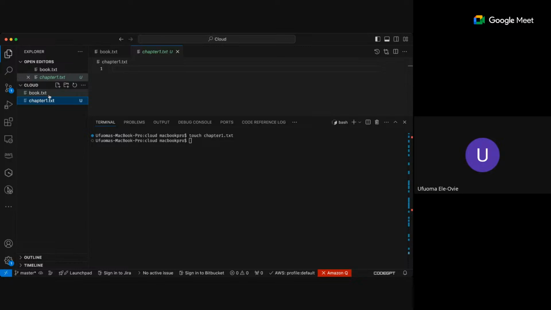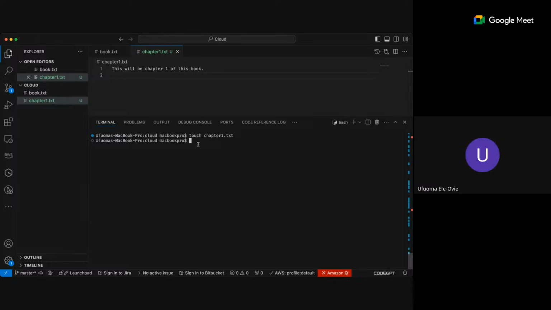So if I click that file and I start typing, okay, Git is still tracking it, but it's not modified yet because I have not moved it to the staged area.